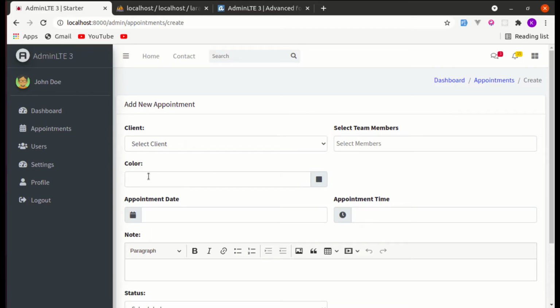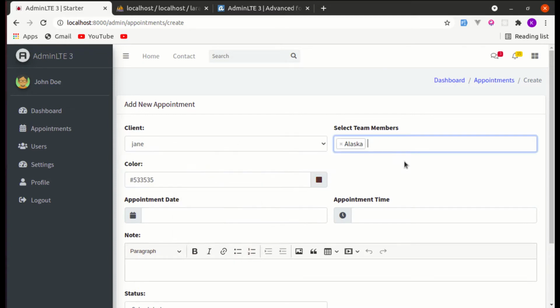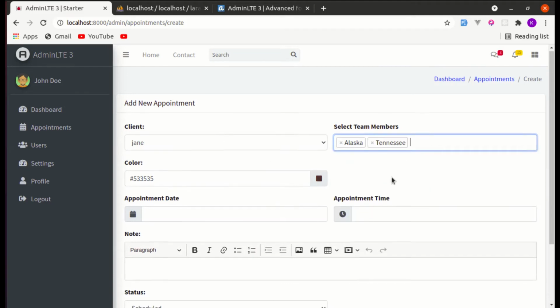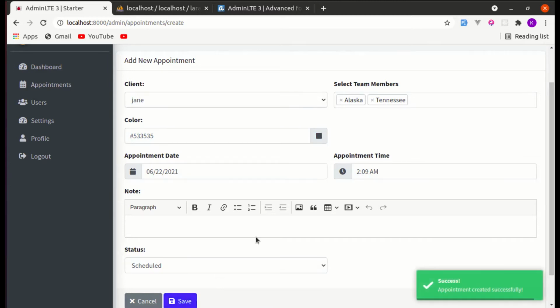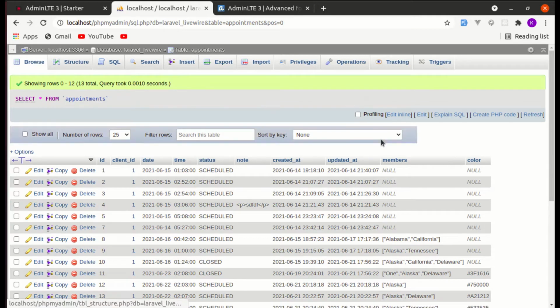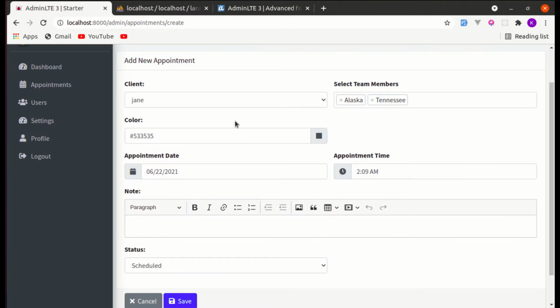So over here, we have this color picker input, and when someone clicks over here, they can choose different colors from here. So let me choose this color and let me fill up this form. And let me press the save button, and it got saved. Now if we go to database and refresh, it got added over here as well. So let's get started building this functionality.